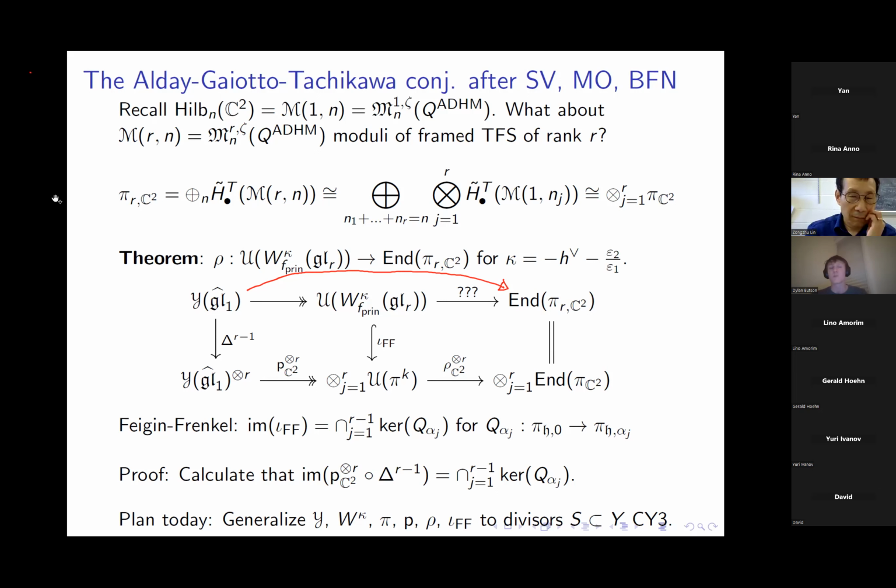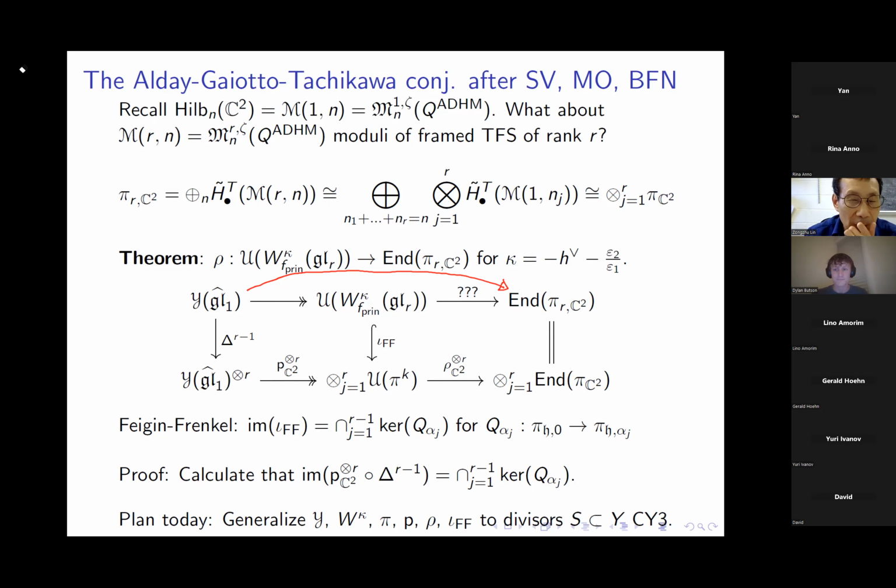And even if they were known using similar methods to the status quo in that field, the combinatorial difficulty of the definitions, I don't think would allow for a proof of the main conjecture. I think that a more geometric construction of the analogs of these coproducts is really what's missing to complete this program. That's a preview for later. But more or less everything else, I claim I'll explain, has a natural generalization, and a lot of the partial results have been proven towards generalizing this theorem to divisors and toric Calabi-Yau threefolds. So that's what we're going to discuss.